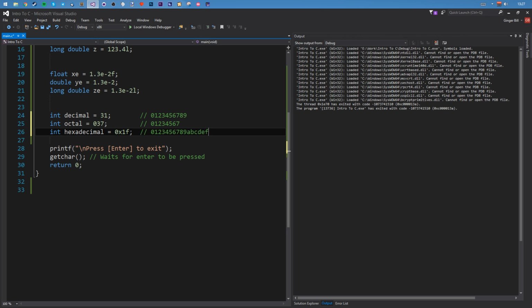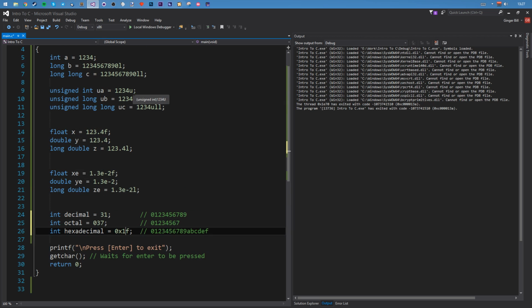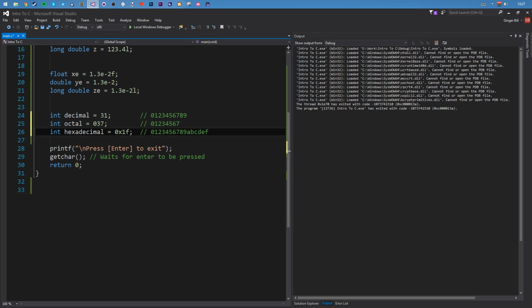Now, you can only use these 2 for integer types. You can't use these in floating point. We can also apply the same suffixes to all of these, the integer types. If we wanted to make sure that these were a long, we could put an L on the end. To make sure it's an unsigned, we could put a U on the end. If it's unsigned long, you can do that as well. They all apply there. So those are all your number constants.